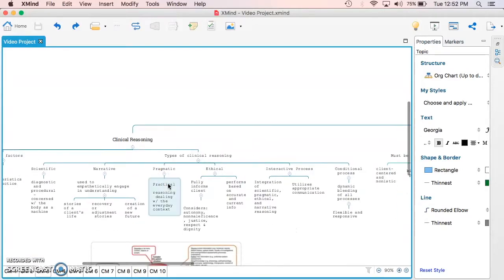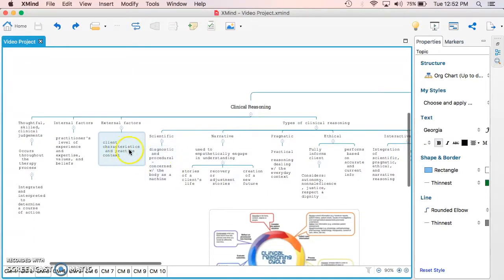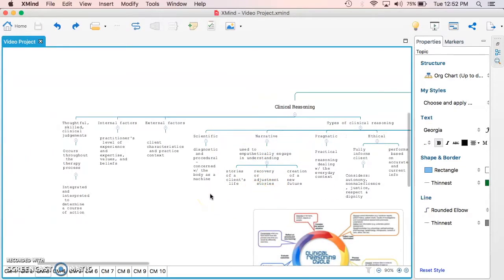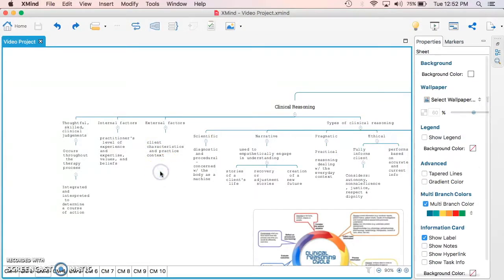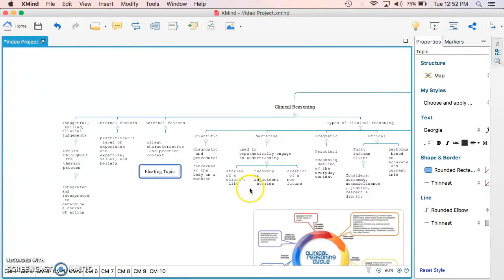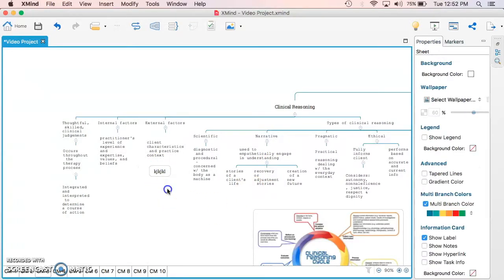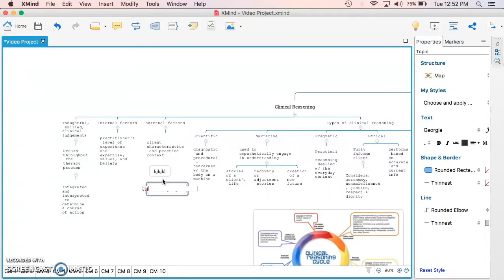One thing I'm not crazy about with this format is that once you make subtopics like here, you can't go back to just your line to add more information exactly. So I was doing something called a floating topic where you double click it, and then you can add more information, and then I was doing that again and again.